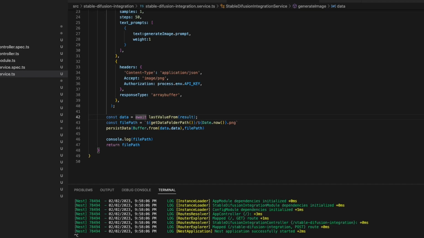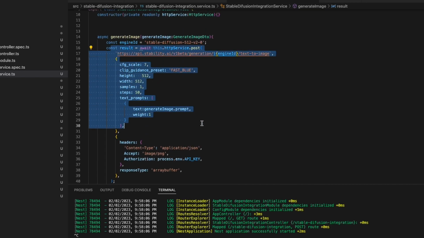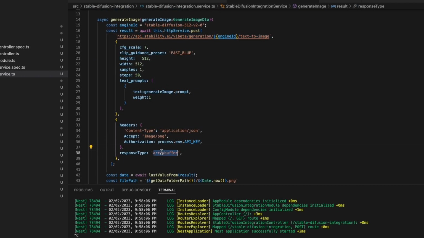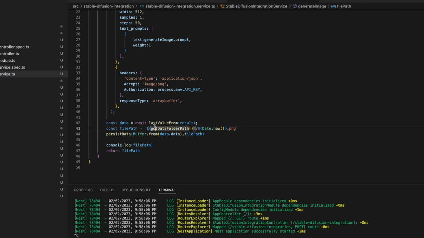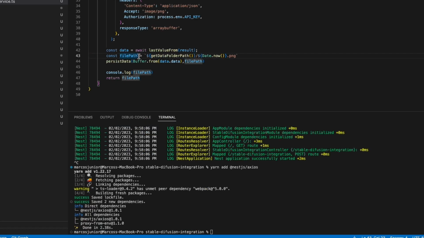So what we're doing here, we're calling this API. We're getting the data as an array buffer. And this is also part from the NestJS call to get the axios object. Then here we are defining a path to save the image locally in the current machine. Then we persist the image locally. And then we return from this function the path for the file in the current machine.